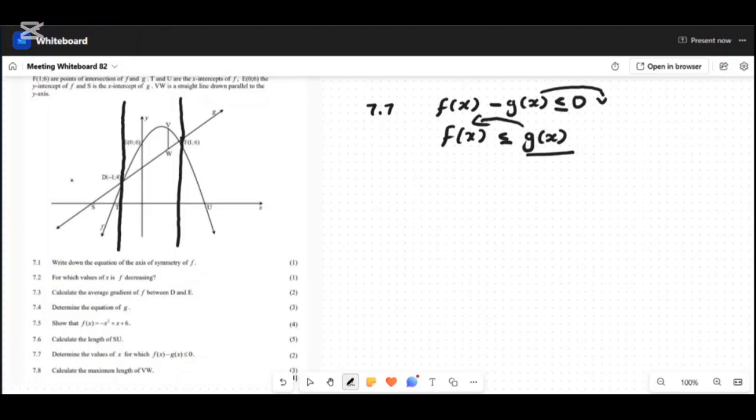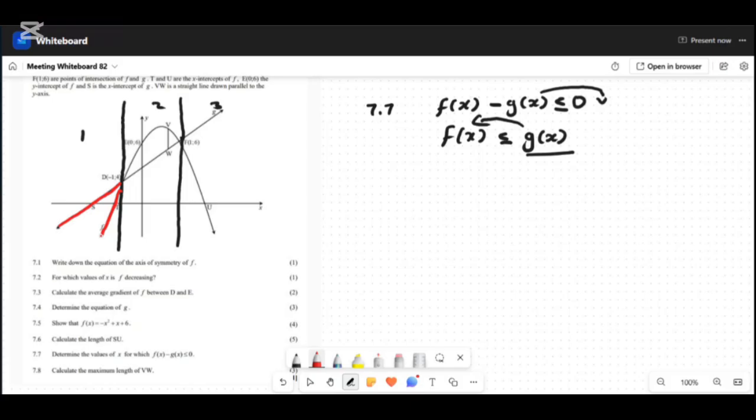Then look at this portion. Let me say this is portion number 1, this portion number 2, portion number 3. Let's listen to each other clearly. What do you see here? G is a straight line, right? F of x is a parabola. Let me change color. You see the straight line? It is above. F of x is below. So that is where g of x is above f of x. That is the first portion.